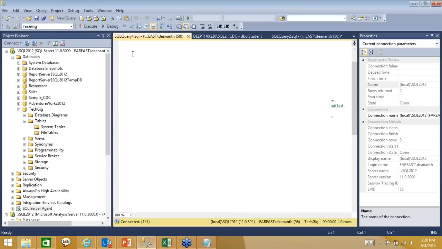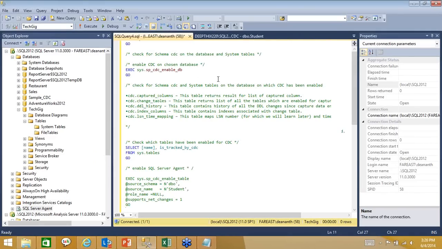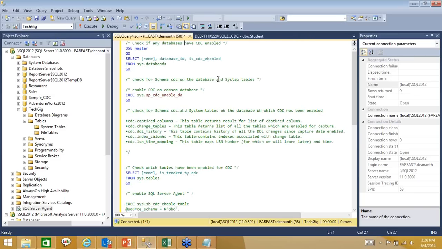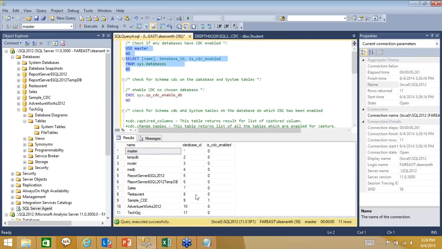Before that, I am going to check if this database, by using the master table, is CDC enabled. As I would expect, I would see that there is only one database, sample CDC, which is actually CDC enabled. So how do I enable this TechGig database for enabling the change data capture?